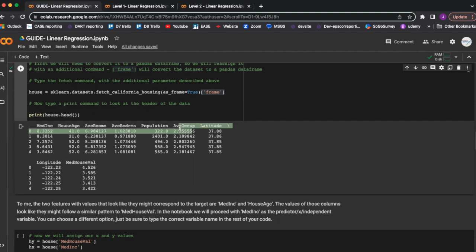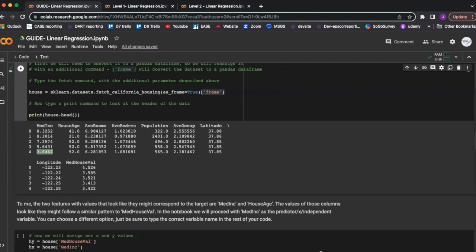The occupancy, I don't think would fit this bill because it starts at 2.5 and it kind of goes up to 2.8 and then back down to 2.1. Population, I also don't think. Average number of bedrooms, average number of rooms, none of these other variables are really matching the same kind of pattern just right off the bat, except for this one. So I don't know if this is income again. I can't remember what exactly that stands for, but this one looks like it might be kind of similar. So it starts with a higher number, 8.32, and it generally goes down to like 3.8.